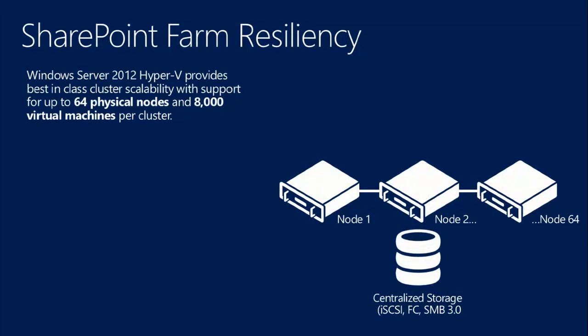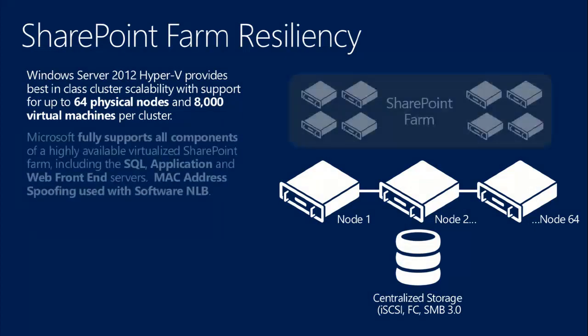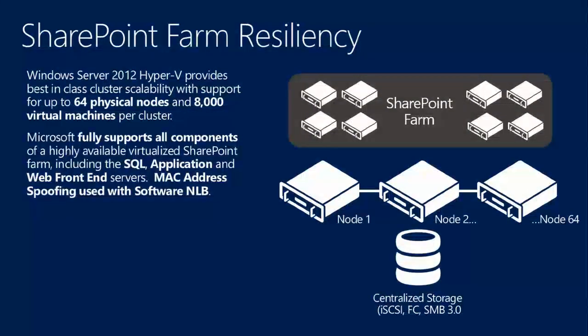For our SharePoint, we can now support up to 64 physical servers, 8,000 machines, up to a virtual cluster. So in our SharePoint farm, we just want to make sure that we have the correct specified hardware. But how do you know that? Where does the threshold start? In our session, it's an easier question if I want to go to New York and ask which mode of transport I'm going to use, than saying, I've got a car, where do I want to go?